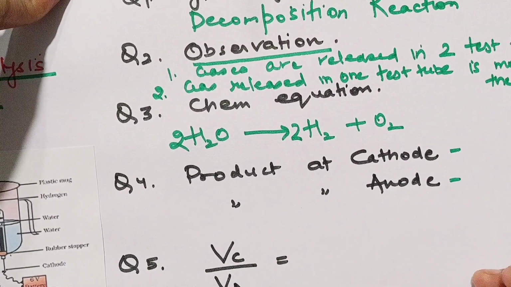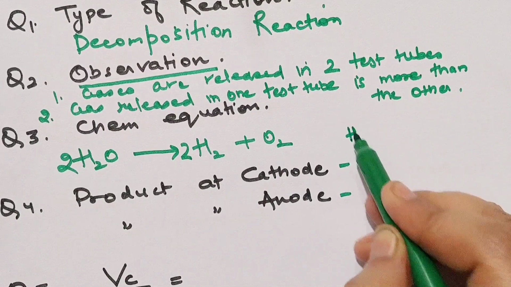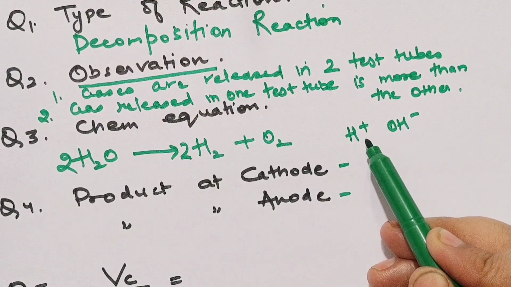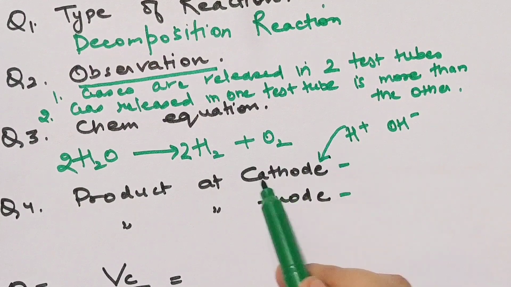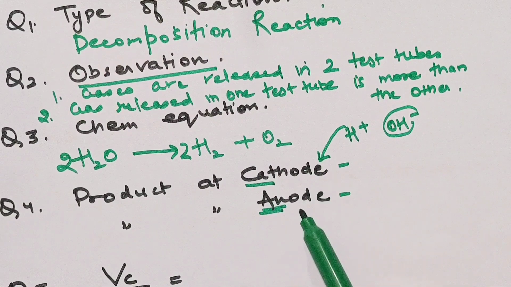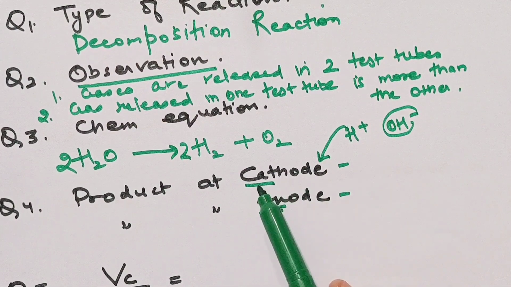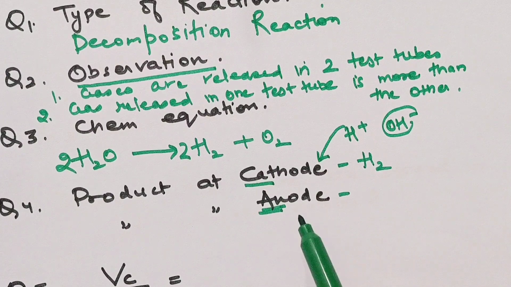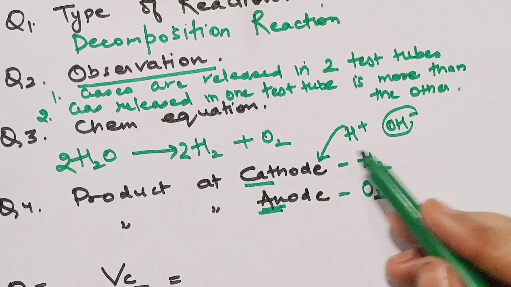Now this one is important, and there's a very easy trick to remember. You know that water has ions H plus and OH minus. H plus is called a cation and OH minus is called an anion. So cations go to cathode, anions go to anode. This is how the names of these electrodes are derived. At cathode, only hydrogen is going, so obviously it would produce hydrogen gas. At anode, OH minus is oxidized to O2. So these are your two products at cathode and anode.